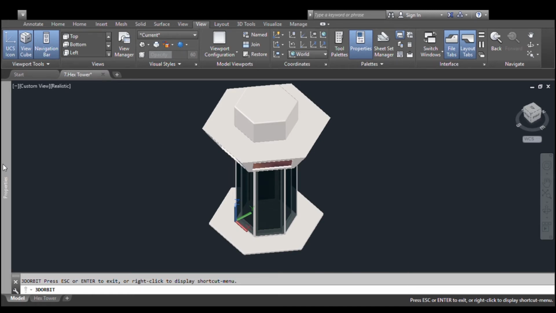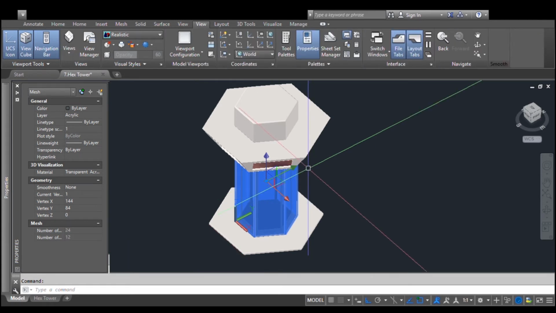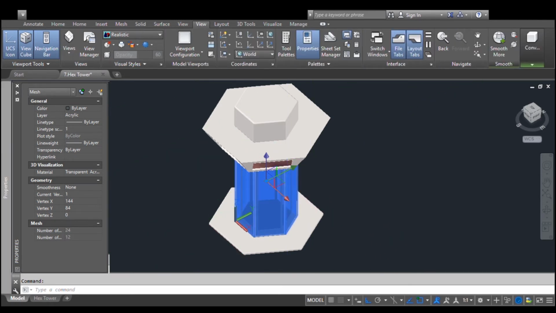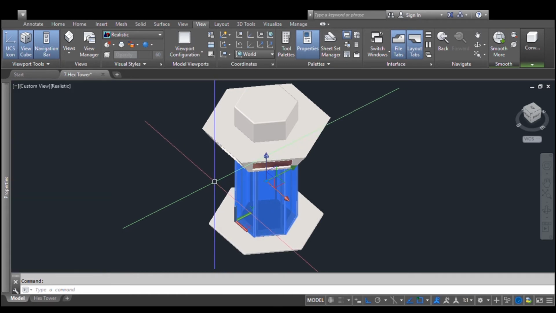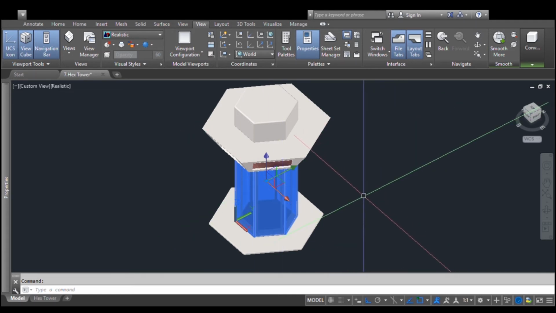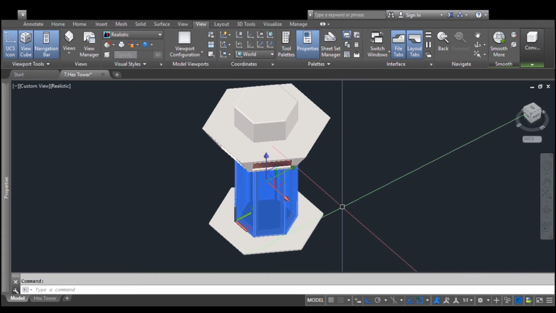For example, if we want to check the properties of this part of the material, the properties is mesh. Sometimes when I import from 3D Max, the object is immediately converted into 3D mesh.